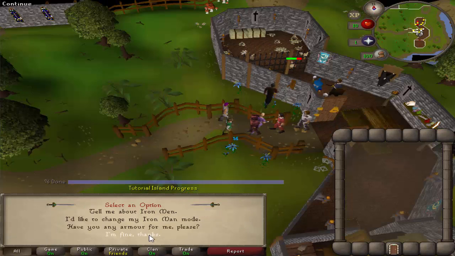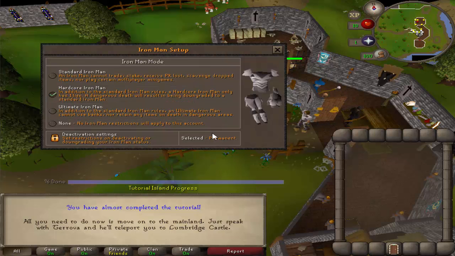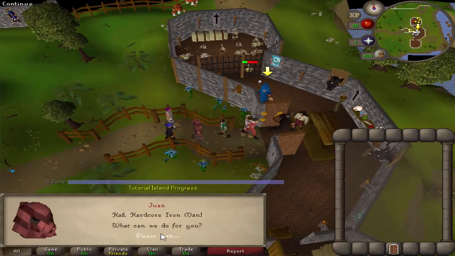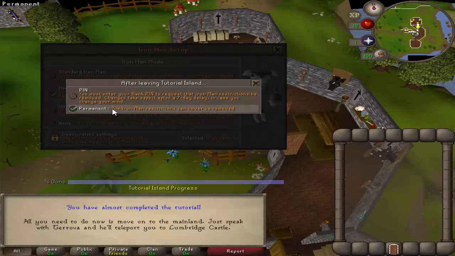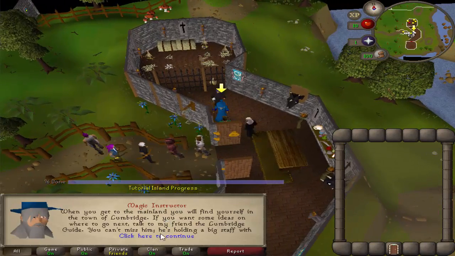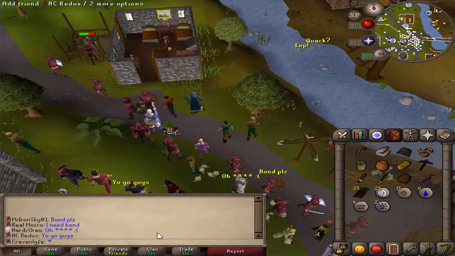I've been really intrigued by the Iron Man game mode for a long time, and with the release of hardcore, there really is no better time to give it a go. The ultimate aim of this series is, of course, to stay alive for as long as possible, and just see how far I can go with the one life that I've been given. Don't want to ramble on too much in the introduction, so let's get to it.